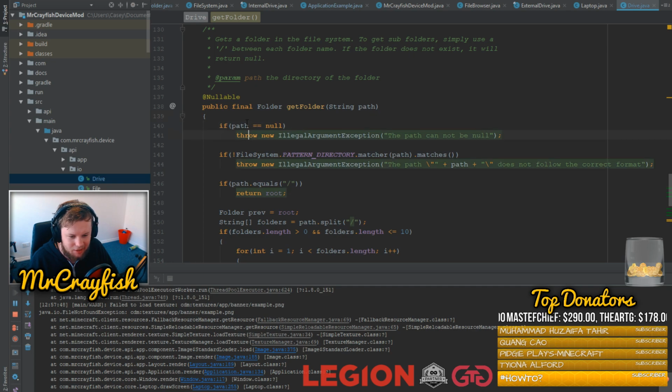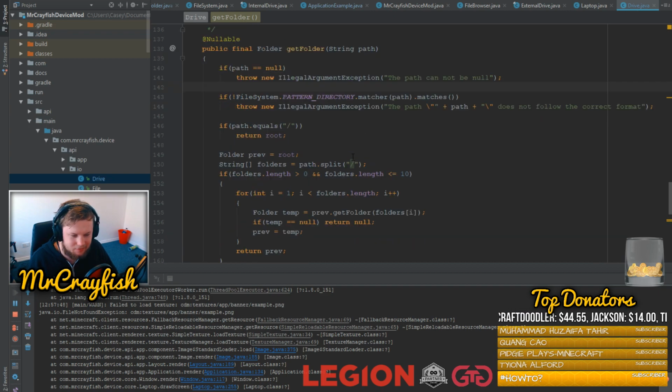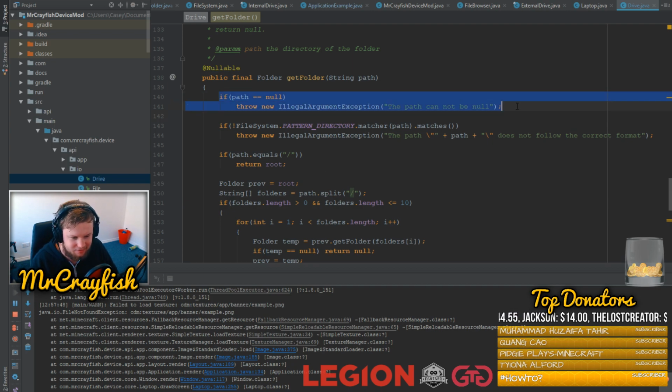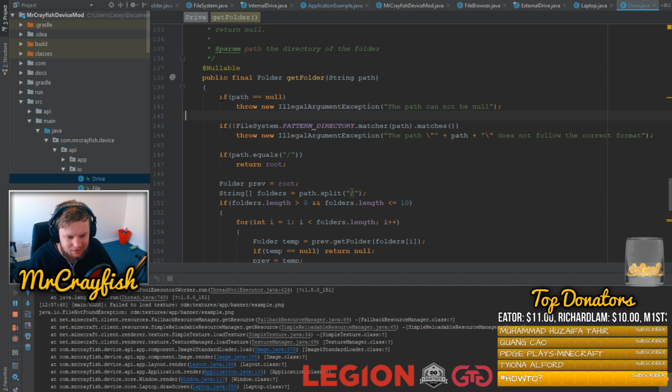Like there is stuff here where I did say path equals null, but normally I wouldn't do that, because I just assume for my code, if it doesn't have the nullable annotation, then it can't be null. It was just kind of a check. Obviously checks are good, but in this case, if you're purposely putting null in there, that's your kind of fault.